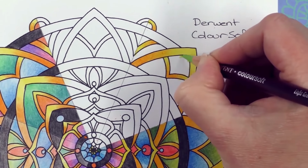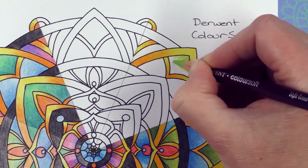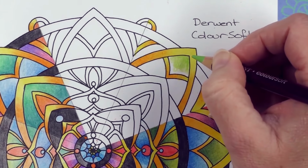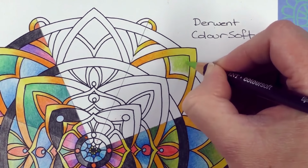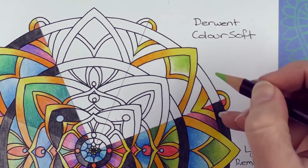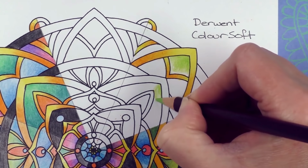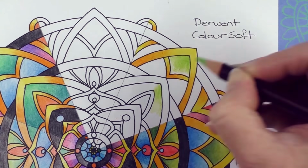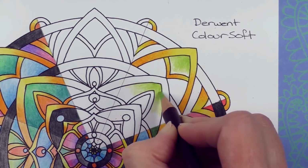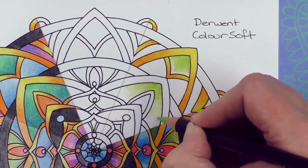It's a lovely green. That's the light green. I mean, it could be that the paper they use in this particular colouring book is very smooth, which I wanted for this demonstration because I wanted to push these pencils. And they probably would perform better on a slightly rougher paper, such as you would find in Jonah Basford's books. It's a nice green though. I like the green. I'm not getting the pencil dust off this one that I was with the orange.